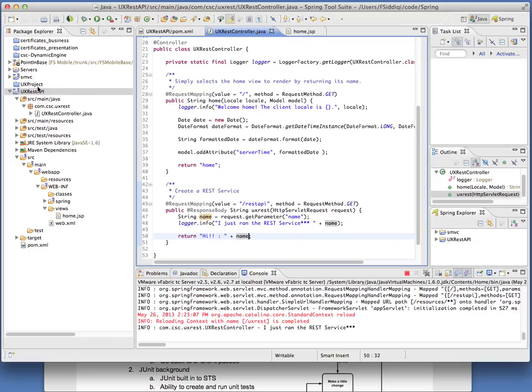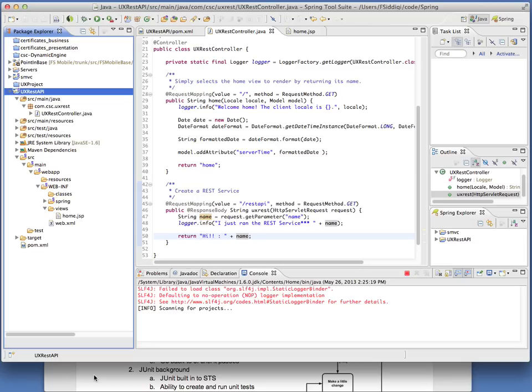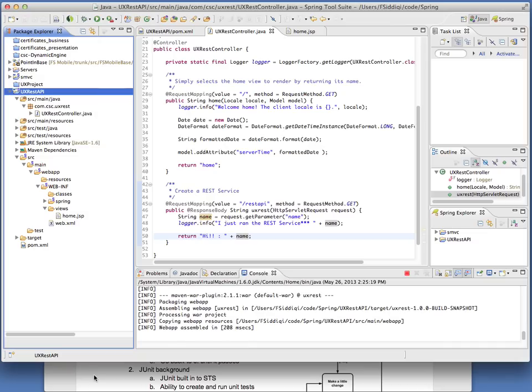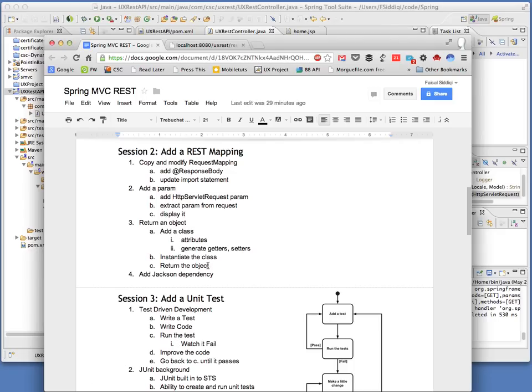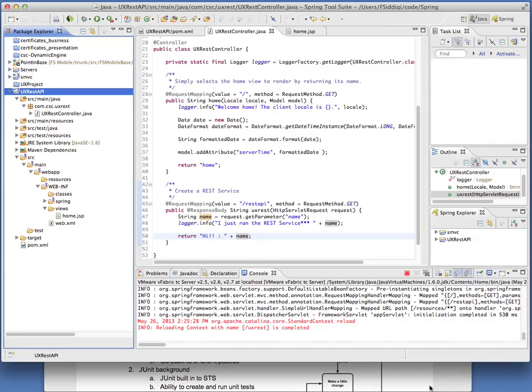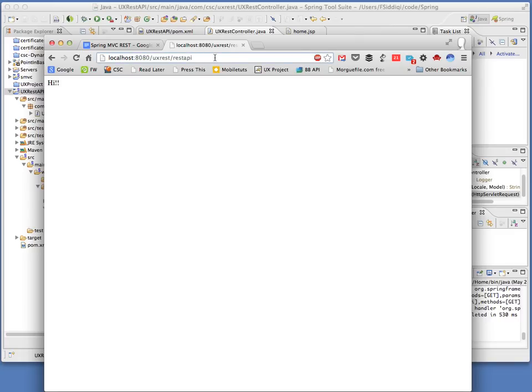So we go a little bit further. I'll do the same thing. Do the install to the server, and once it's complete, we're going to get a little bit more ambitious here, but we are at step 2. And let's see if this works. Then what I should be able to do is add a parameter here that says name equals something. And there you go. So we successfully passed in a parameter to my REST API and had a display. Still nothing particularly impressive here, but we're going to get to the impressive stuff next.